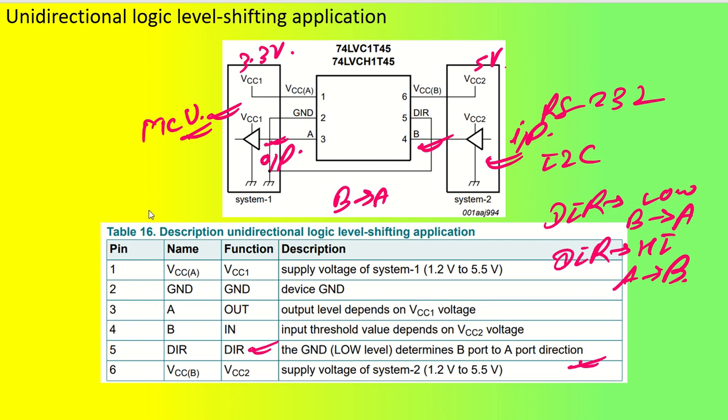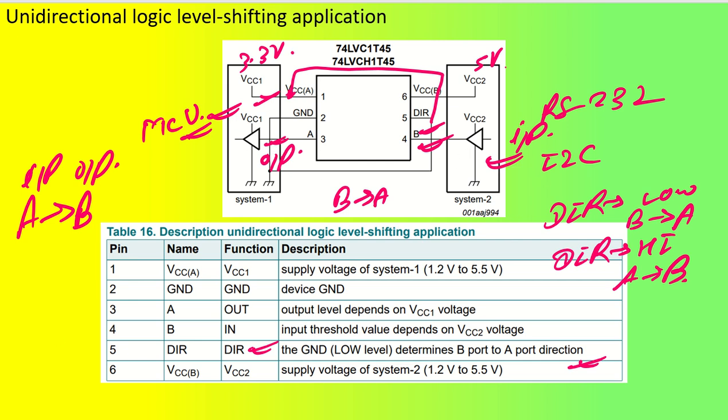This was unidirectional. Now if you want to set it to A to B, what will you do? Let us say A should be input and B should be output. In that case you have to make sure of just one thing: direction will be set to VCCA. It will get connected to my VCCA pin, so it will go high, and this is how it will start working from the A side to the B side, that is, A working as input and B working as output.